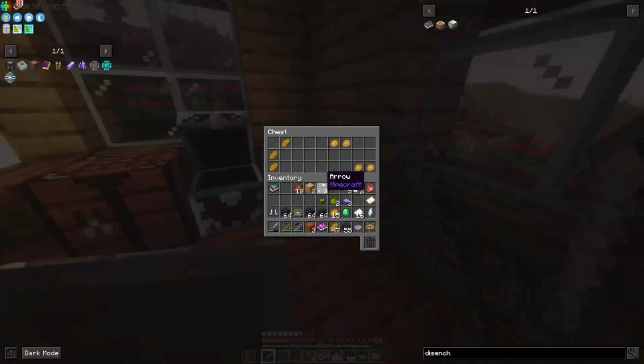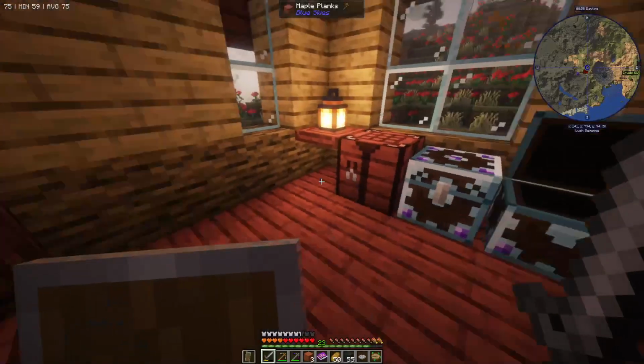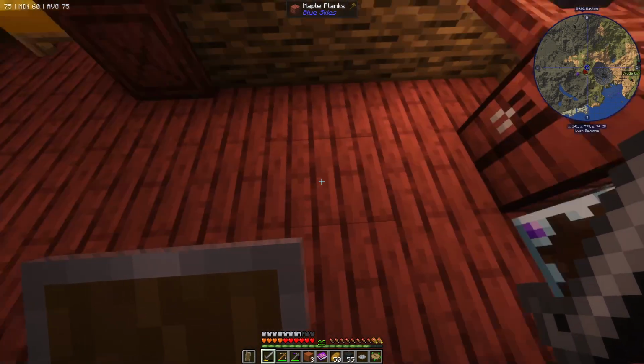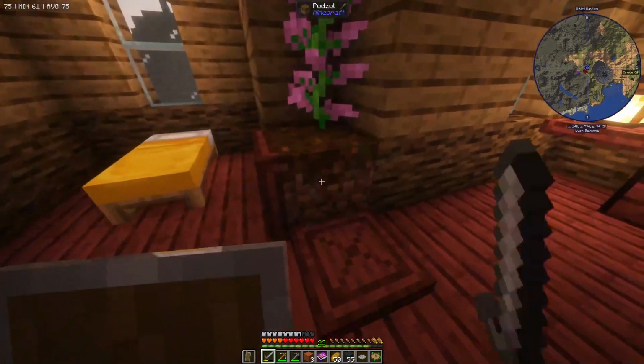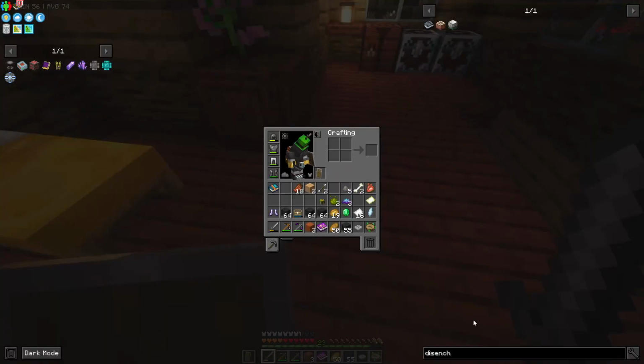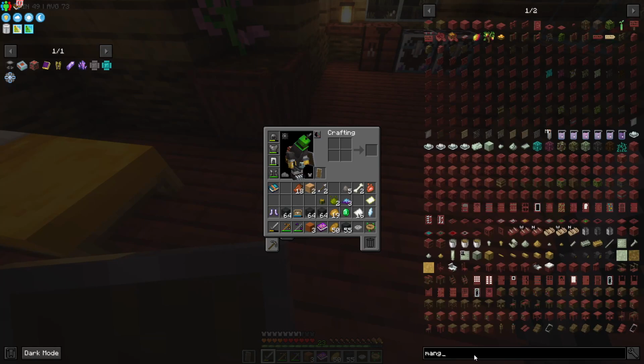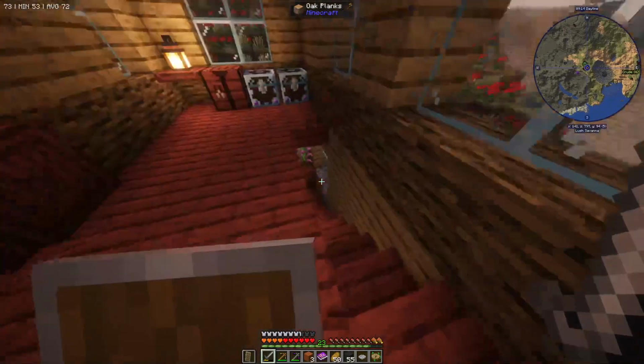Okay, grab that. Grab all his food. What is this? Maple. Ooh, maple looks nice. Let's see, can we... What's a mangrove? It looks on par. Same sort of color. That's fine.